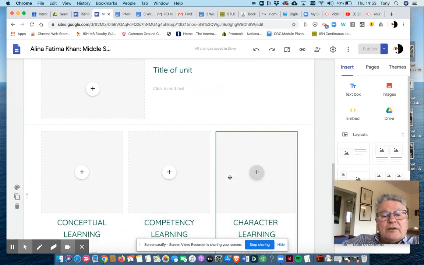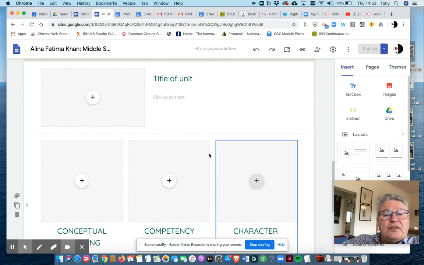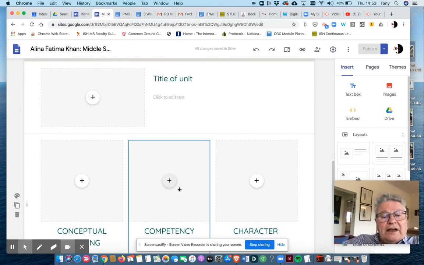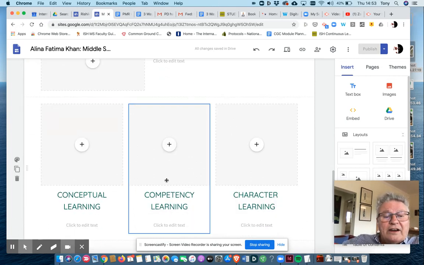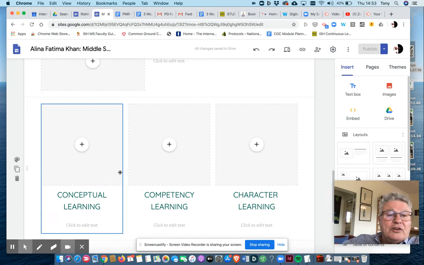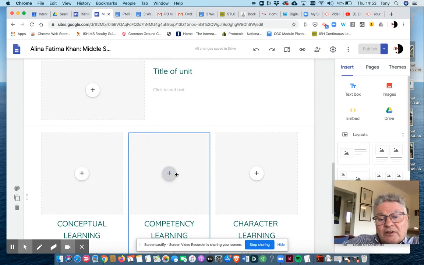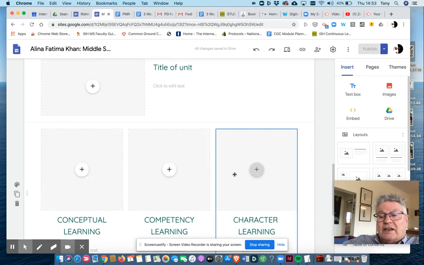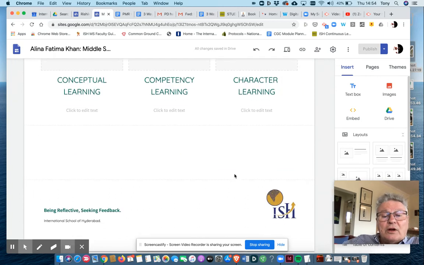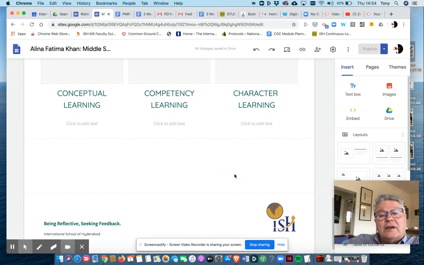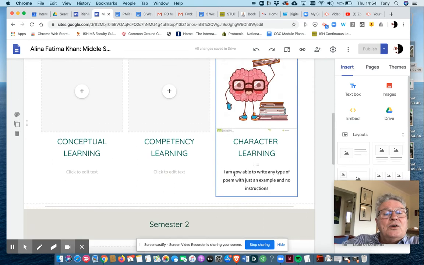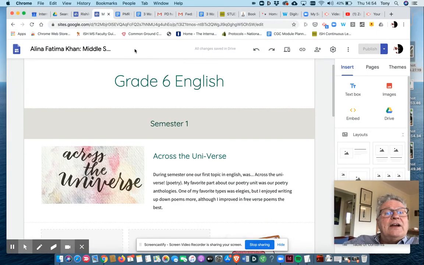And what I want everybody to have is, for each of their subjects, an example of one of these. So you can choose, say, from English, for example, a piece of conceptual learning or competency learning or character learning. It's up to you what you go with. Okay, so that's a grade 6 one.